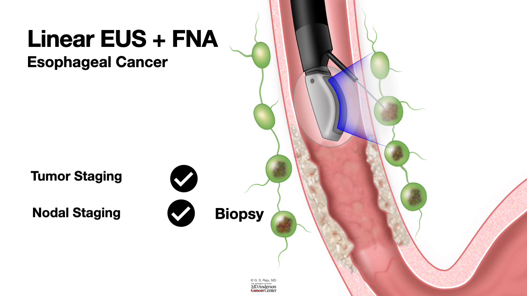So when we are staging the lymph nodes in esophageal cancer, we try to find the highest lymph node that is closer to the mouth and that looks cancerous to figure out how far the cancer has spread, so that the radiotherapist could use that as the top extent of radiation. So now we've learned a lot about the role of EUS, radial EUS, linear EUS, fine needle aspiration.